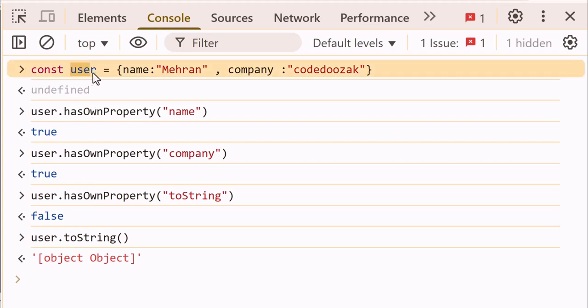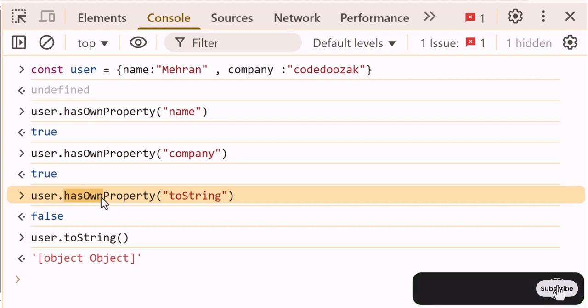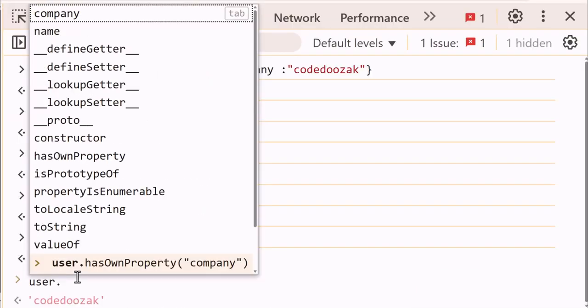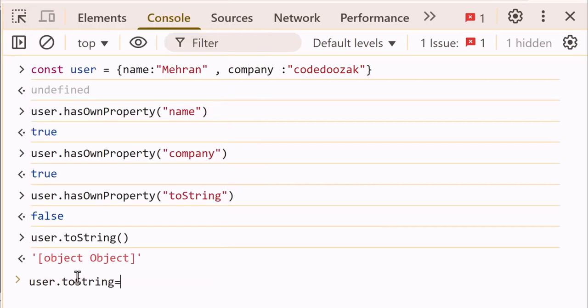In here we have a user, and as you already saw, hasOwnProperty toString returns false. But we can mutate the user object and add toString to it and make it a function which is returning 200.